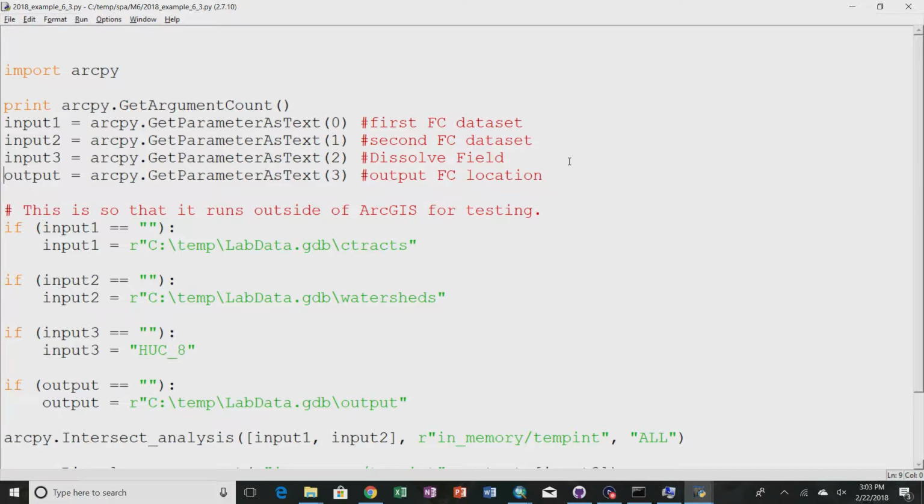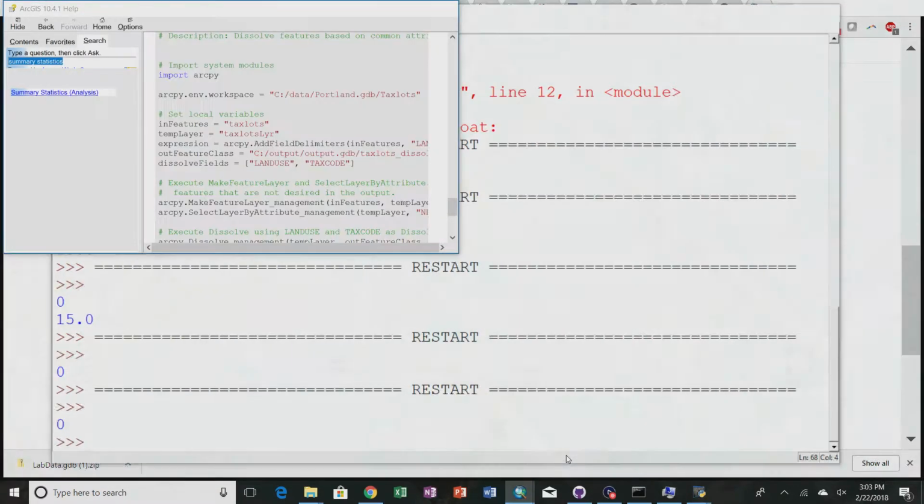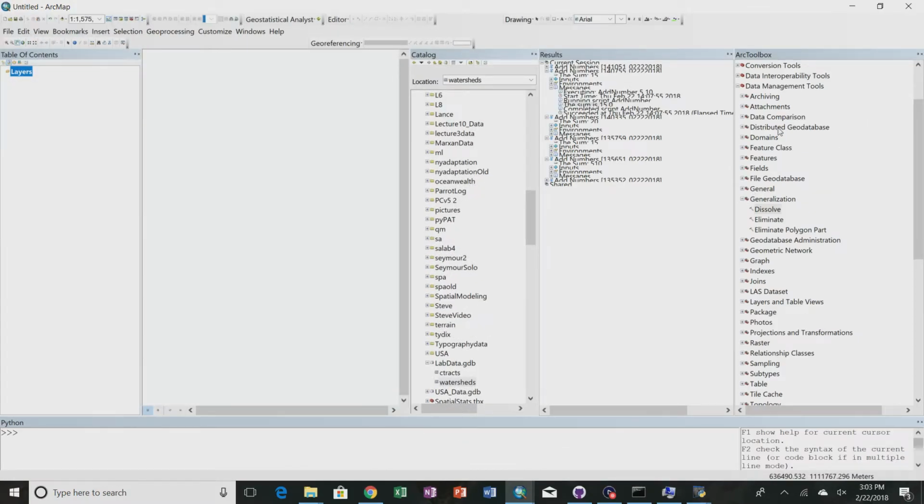So when we run this as a tool in our toolbox, it accepts those environment parameters we set. If you run this tool from ArcGIS, as you guys have run tools before, it pulls all your geoprocessing environments automatically.